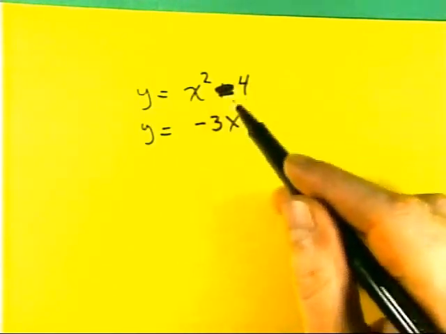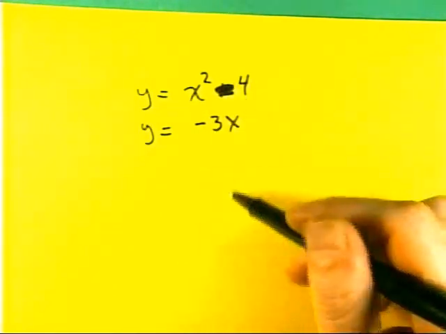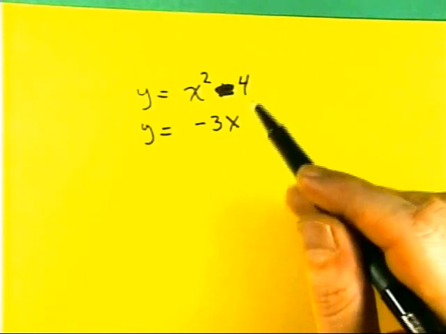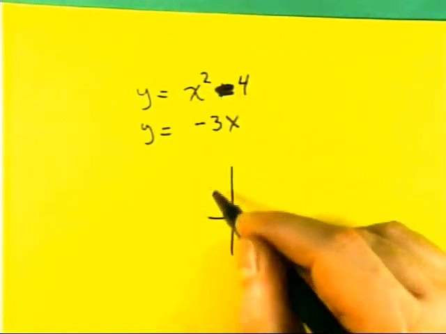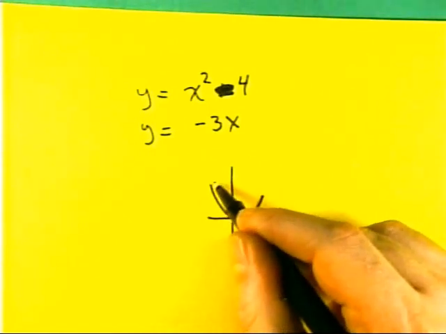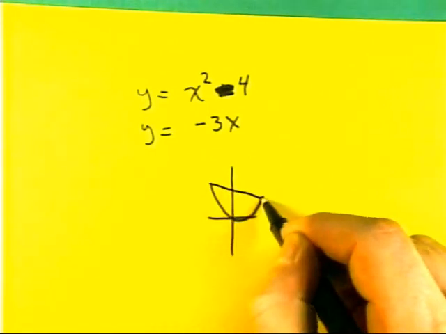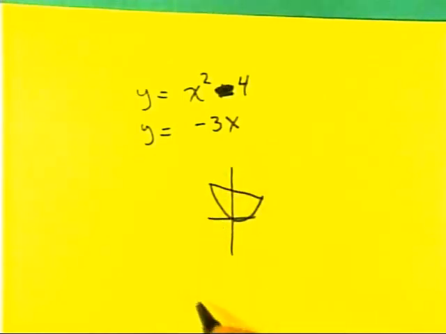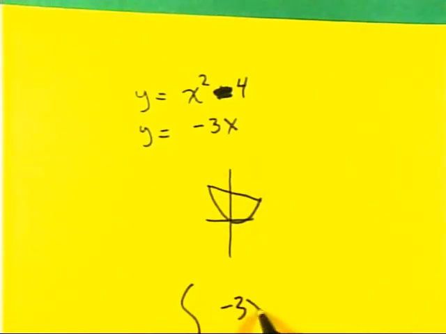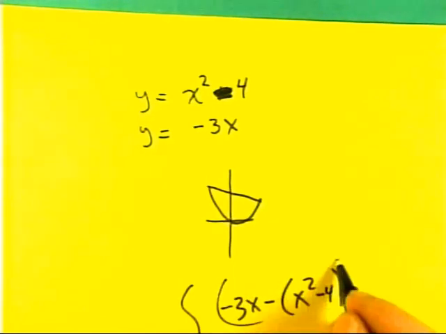By the way, just by looking at these, which one's on top? Negative 3x, right, because this is a parabola that looks like it's concave up, right? So if a line is going to be a boundary, then the line's got to be on top. So before you even do anything, you could just write down this right away. You see that?